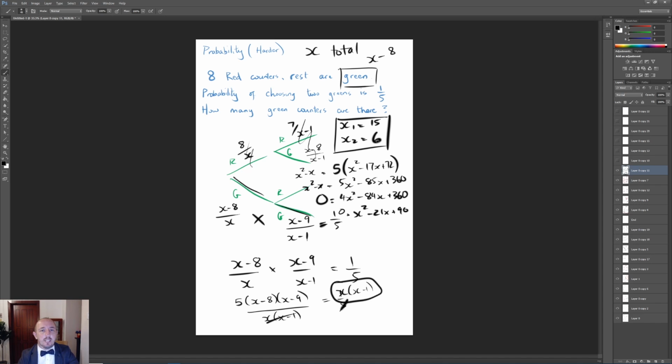If we have a total of 6, then 8 of them are red out of a total of 6. That kind of doesn't make sense. If we have a total of 15, then 8 out of 15, yeah, that makes sense. But we can't have 8 red counters out of a total of 6, because remember, we're solving for x, and that's the total. So sometimes we might get 2 answers that seem like they're valid, but we have to double check both of them and make sure that they both fit, and usually one won't. Okay, so you're using your skills with algebraic fractions to try and solve a probability question.